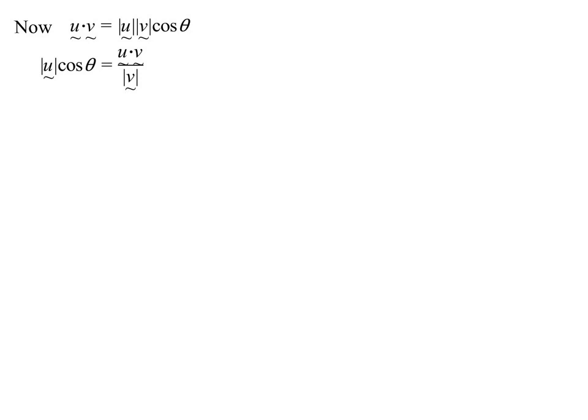So the magnitude of u cos theta, remember that's going to be the magnitude of this new vector I'm projecting. If I rewrite this, I can work it out by going u dot v divided by the magnitude of v. That will get me the length of this new projected vector. And we said to give it direction, we're going to multiply that by the unit vector in the v direction. So I don't actually need to know the angle. All I need to know is what is u and what is v, and then I can work out all these other things.